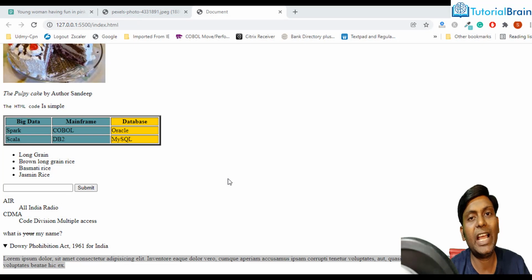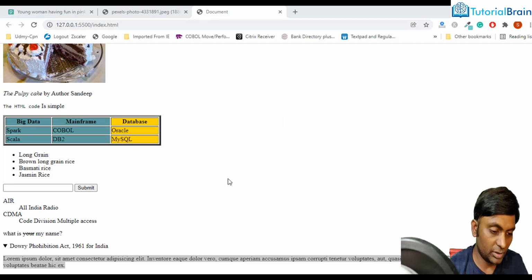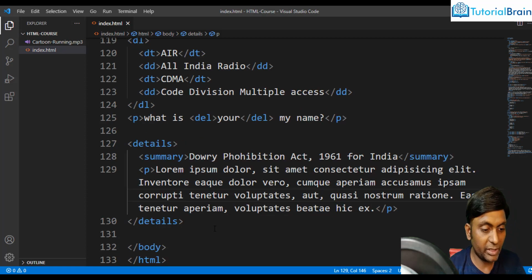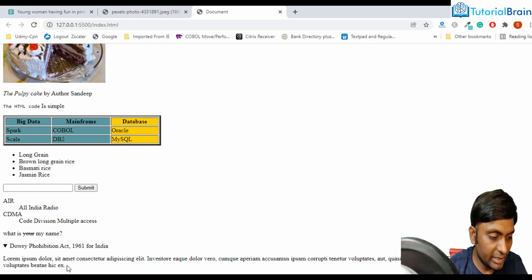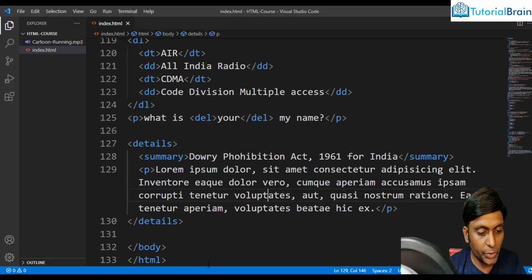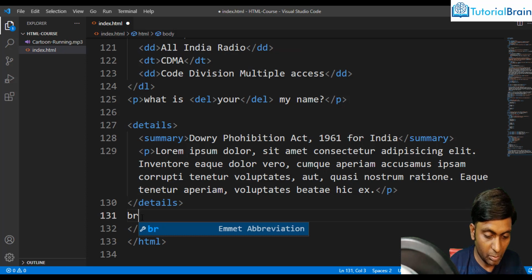The next tag we have is dfn tag, and it is used as a definition tag. Let me just show with an example. So first let me just come here, and actually all the output we are getting is at the very bottom. So what I'm going to do is, let's add some br tags. So I'll just give br multiplied by, let's say, 5.